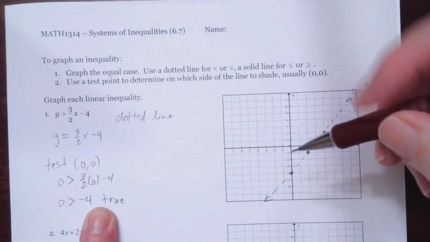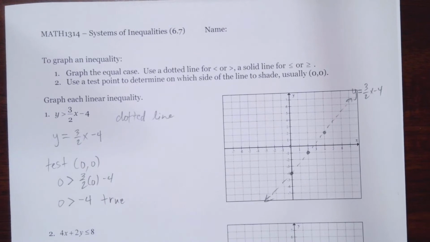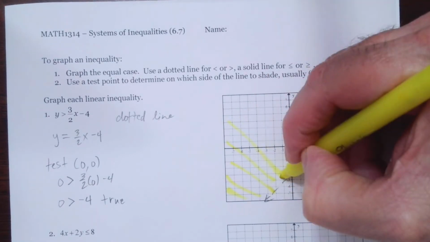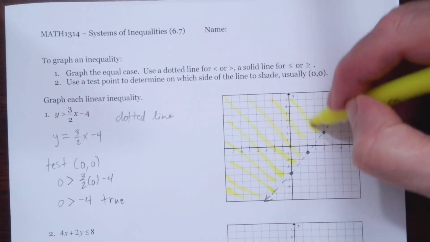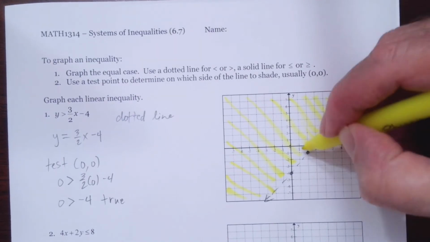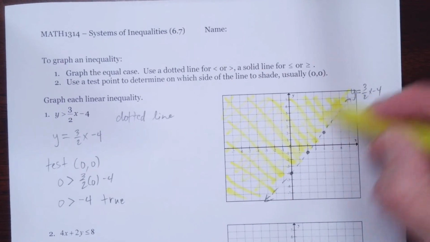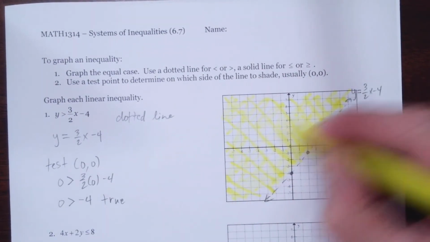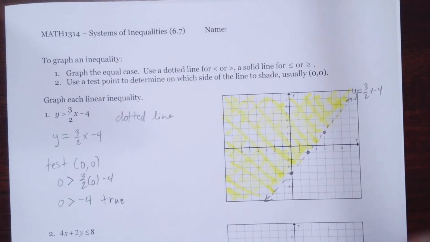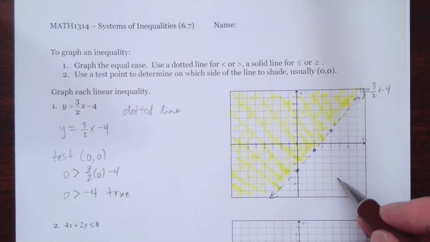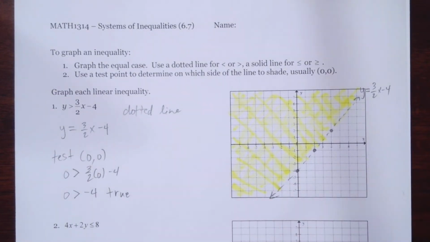And so it turns out that so will all other points on this side. So if 0, 0 is a solution, every other point on this side will be. So I'm going to shade with this here. You could color it in if you wanted to, but you get the idea here. Any point in this region is a solution, and notice the points on the line are not solutions. This is just a boundary. If you pick a point over here or a point on the line and you plug it in, it will not make the inequality true. And so this is our solution.